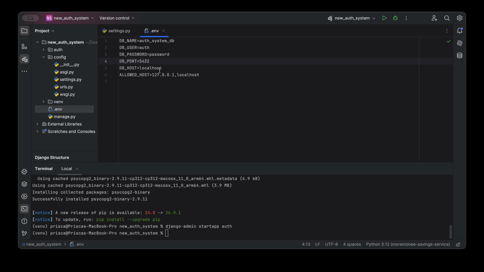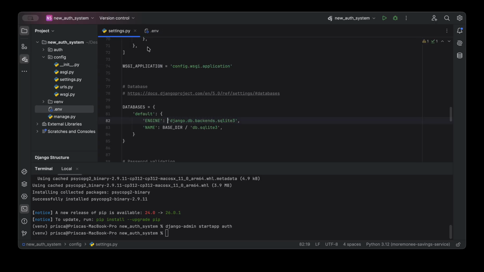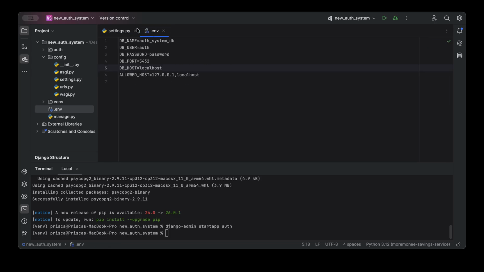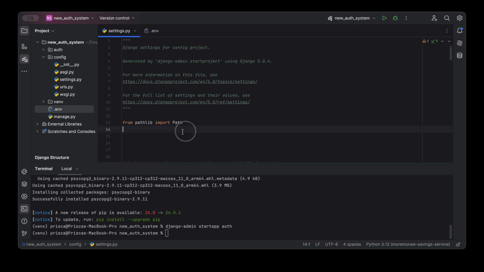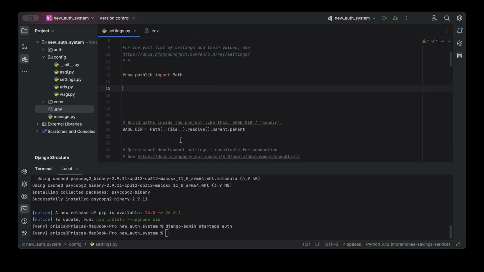So now for us to use this in our project, we go through the settings by setting it here and then calling it. So even if you have access to our setting file, you can never see the value because the value is in our env. Do you understand that? So for us to even call whatever it is in our env down in this section, we must load it.